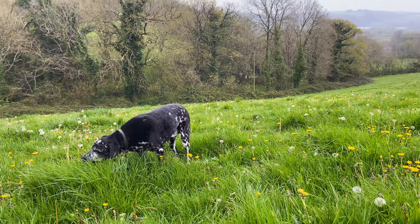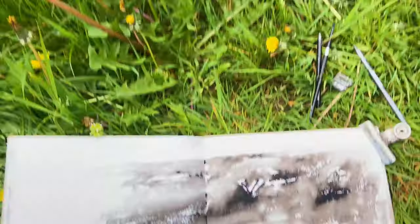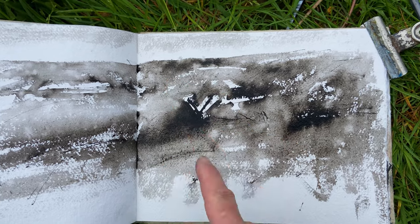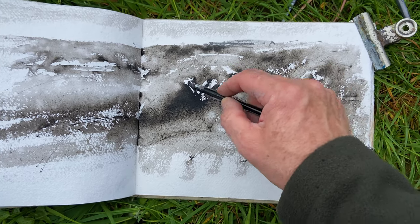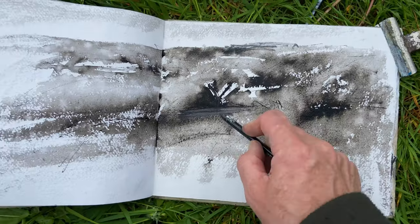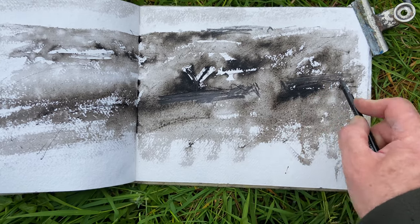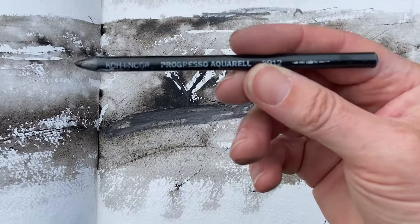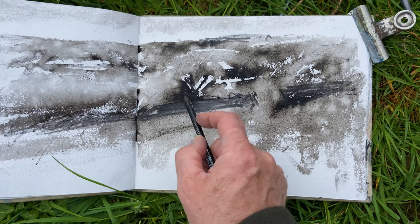Not when you're trying to do a water-based sketch. Because I've started to lose this now, the ink has already bled because of the rain as well — it's bled into places I didn't want it to go. So I'm going to have to do more drawing than I was expecting. We've lost the tree here, that lovely dark of the tree. And I can't get that hedgerow back with the ink because the paper's obviously not going to dry now because of the rain. So this is the Progresso Aquarelle — the water-soluble pencil. I'm just going to see if I can draw into that and rescue this a little bit.